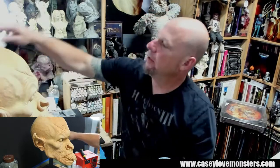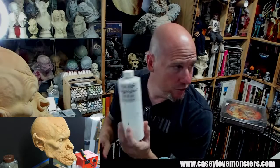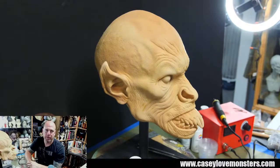Okay. It's this stuff here. I won't be using No-Tack. You can use No-Tack, but I'll be just using original ProAid, and I have just enough left to base coat one more mask. So I need to order that and citric acid tomorrow. But yes, ProAid original. I actually like the mask to be a little sticky and tacky afterwards because I like it to grab the first layers of paint that I put on. It grabs them and sticks really well. But no. However, you can use No-Tack ProAid for sure.